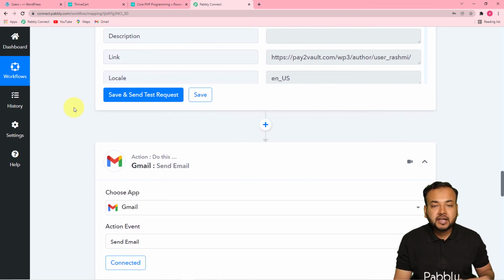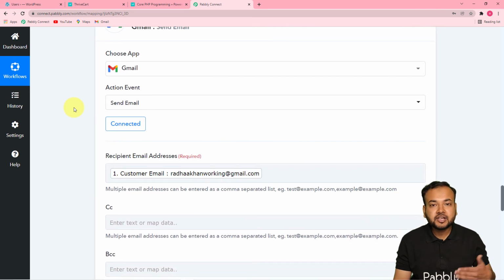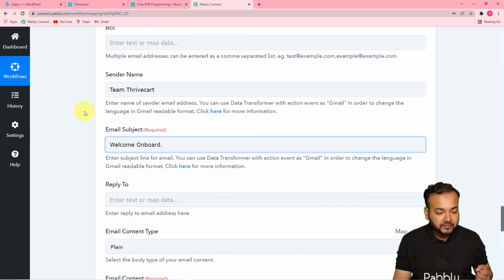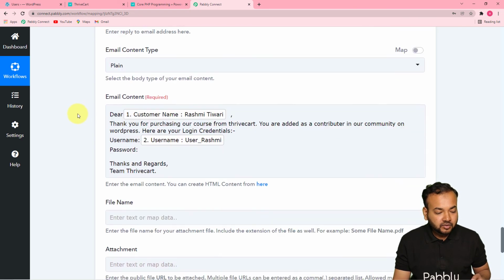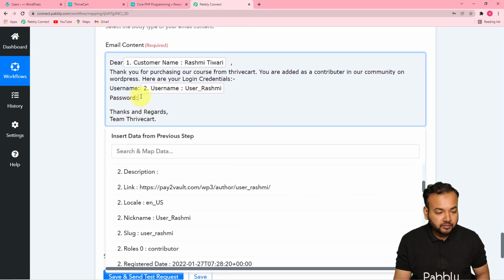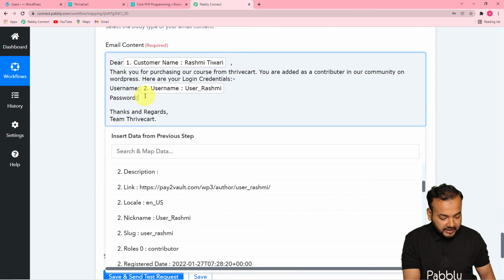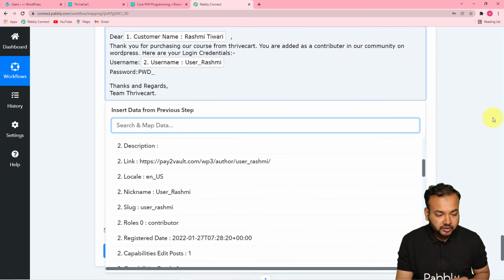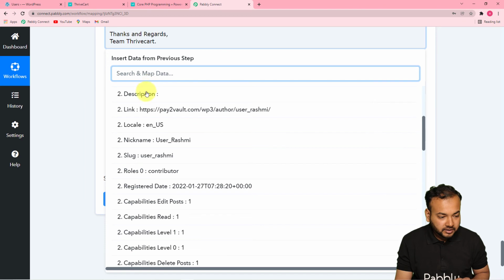because when we map things in real time, the things will change automatically whenever a new purchase happens. Okay, that's why we map the things here. So I want to give a unique and different password for every new customer. So to do that, we have to map this thing. So we have given the password as this pwd underscore, and we have mapped the phone number of the customer. Okay, so we will find the phone number from here.